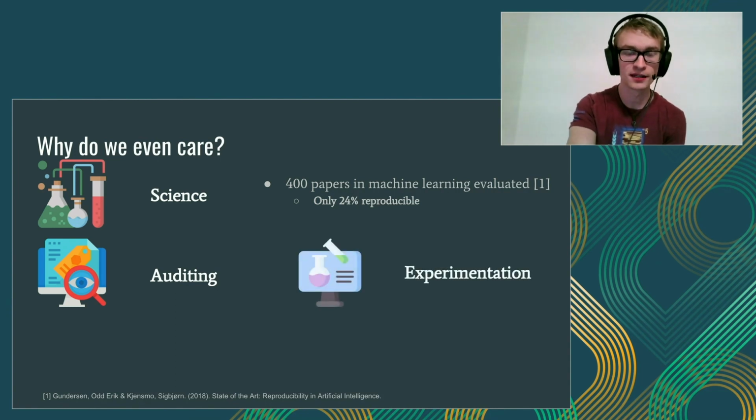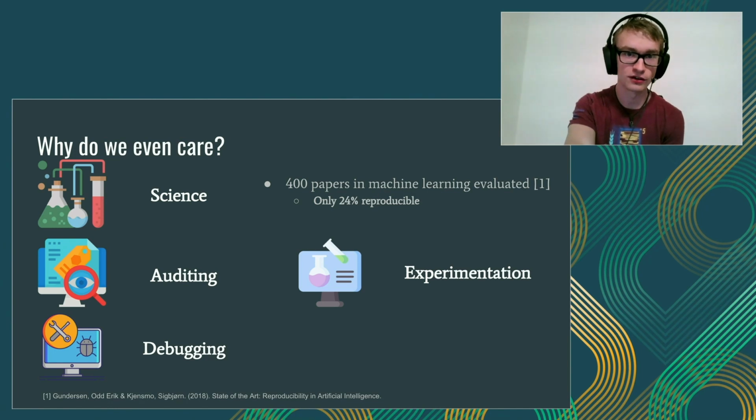Now, from a developer's perspective, we conduct a lot of experiments with our models and our code, and our models need to be deterministic, because if we don't know whether what we currently observe is due to our experimental setting or due to random factors, then we can't experiment at all. Furthermore, when we are debugging our models, we need to pin the origin of that error tightly, but we can't do so if we don't know whether our different model performance is due to randomness or due to the bug that we're actually trying to track.